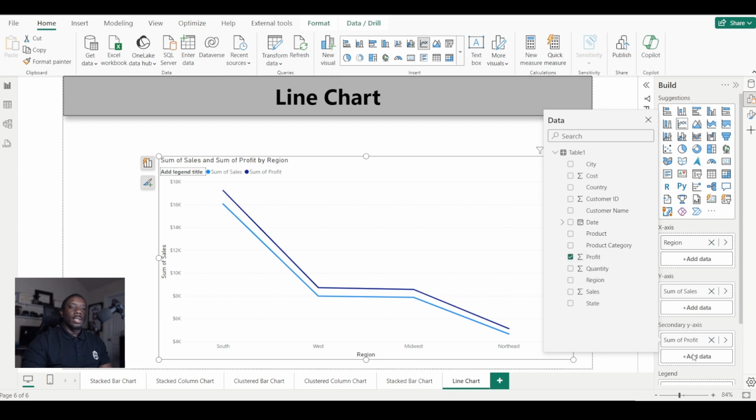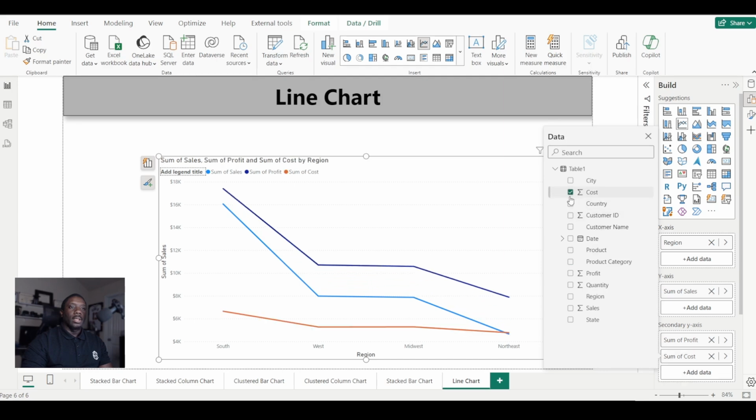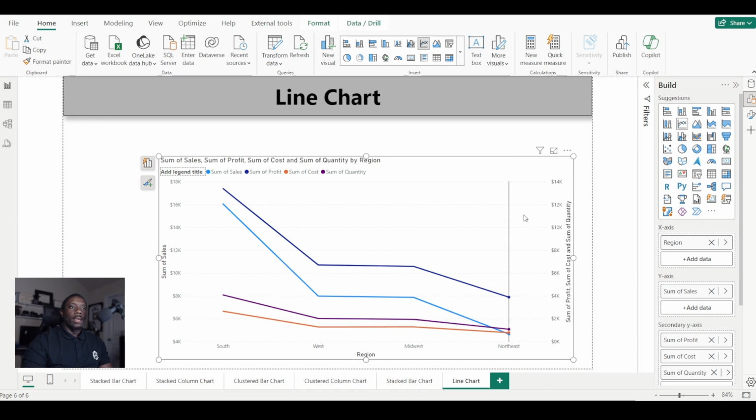So just keep in mind that we can add in our profit, we can also add in our cost, and then we can also add in what we got: profit, cost, sales. We can add in our quantity. So this will give us something to look at. All right, so let's just go ahead and get started here.